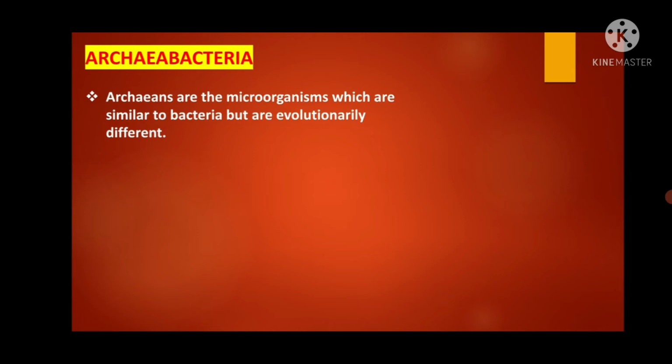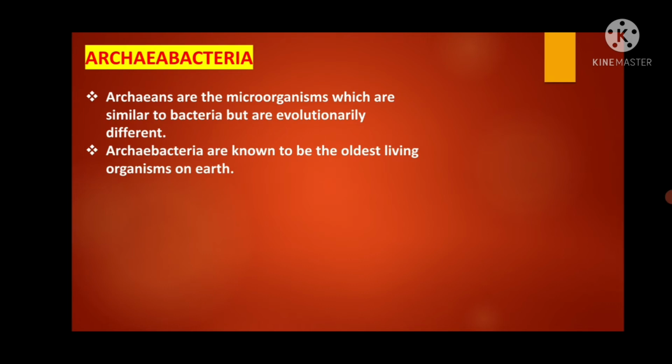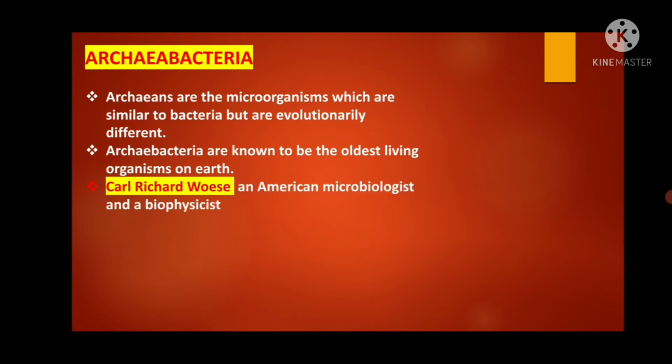Okay, archaeans are the microorganisms which are almost similar to bacteria, but they are evolutionarily different. They are also considered as the oldest living organisms on earth. As I already told you, they were existing even before the bacteria. Carl Richard Woese, an American microbiologist and biophysicist, is the person who discovered archaeans.